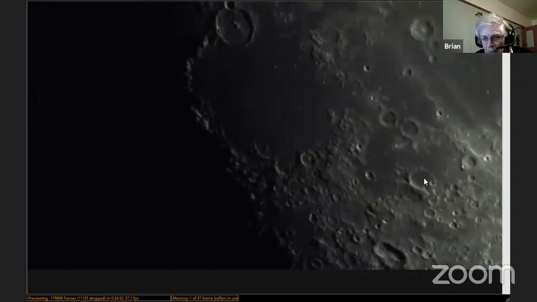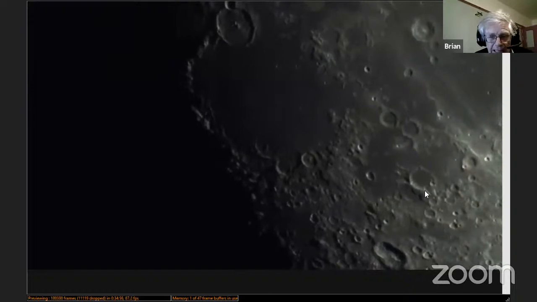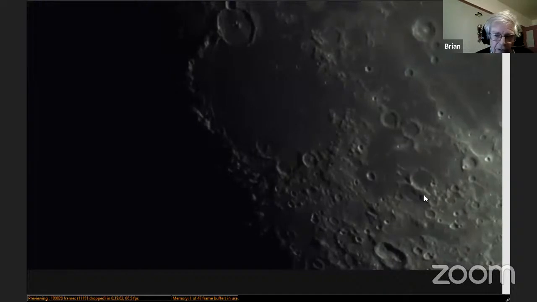Down, down, down. Stop. That's it. That crater is almost a ghost crater. The southern rim is quite pronounced, but the northern part of the crater has more or less disappeared. And some of these ghost craters are even harder to see than this one.